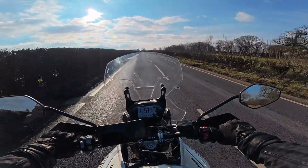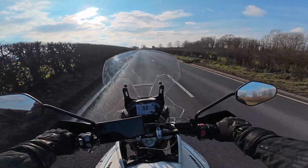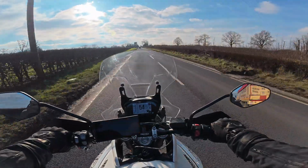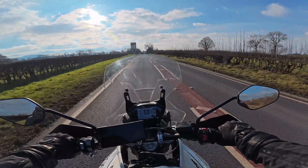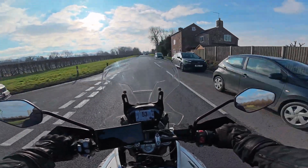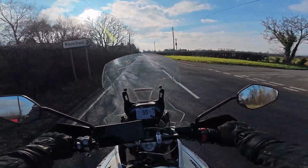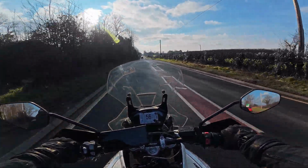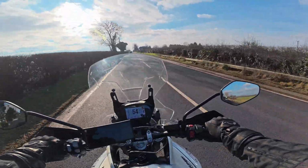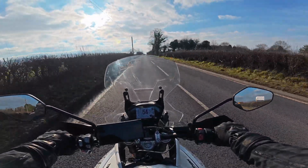It has got a top box on the back and a pannier rack, but it hasn't got the two side panniers, although potentially if I do a tour come summer, I will look to buy some of them. The annoying thing is that my top box is black, which is my preferred colour. However, if I was to buy the two side panniers in black, I think they work out about 200 extra pounds than if I was to just get the silver ones. So I'll keep my eye out on eBay or Facebook Marketplace for a good set of used ones.